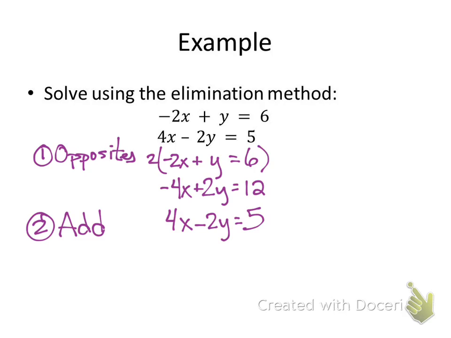So wait a second, when we did this before, we're hopefully seeing a pattern of, okay, wait, what happens when both of these go out? What are we left with? We're left with 0 on the left side equal to 17 on the right side. We get a false statement.